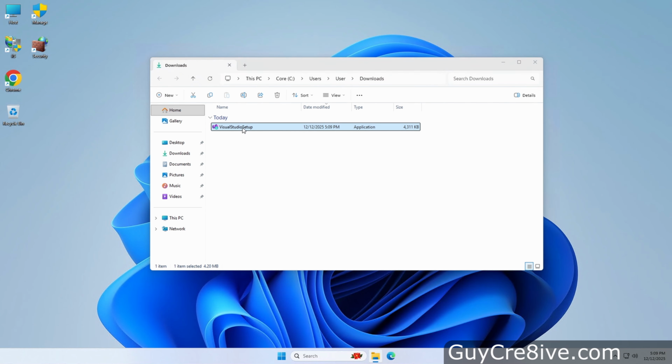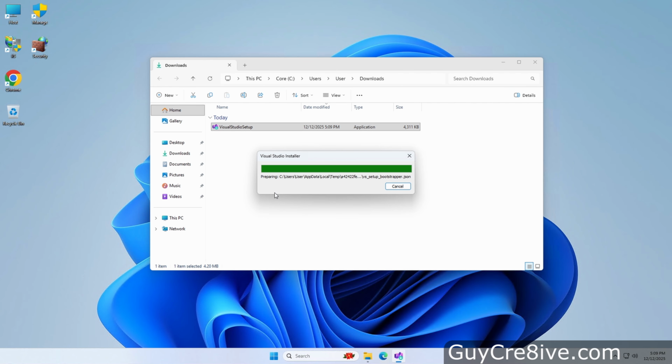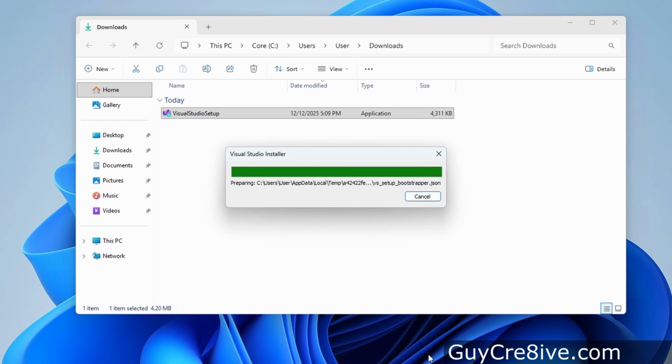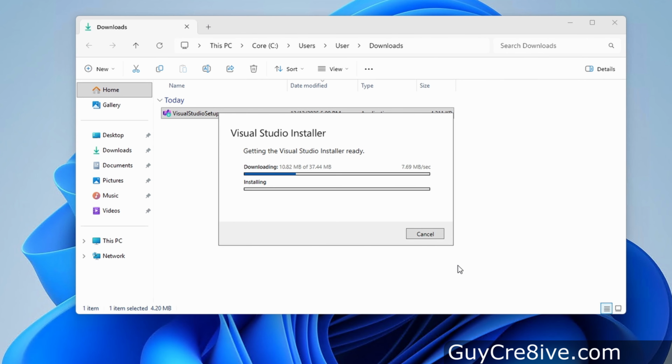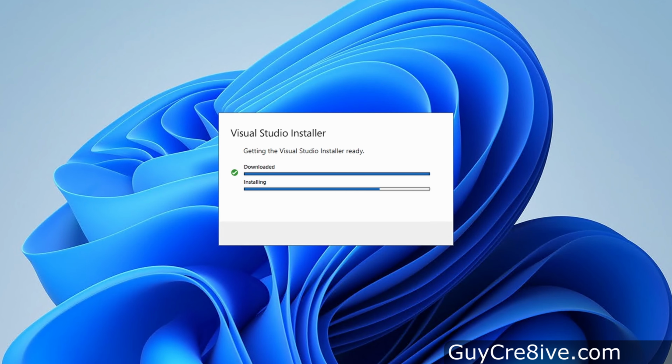Then I will double click on the Visual Studio setup file to begin the installation. And after clicking yes to allow the installer to make changes to my computer, I will wait until I can click on the Continue button to begin setup. Then it will get the installation ready by downloading all the files it needs, so I will go up and close File Explorer since I don't need it anymore and continue to wait for the feature options.